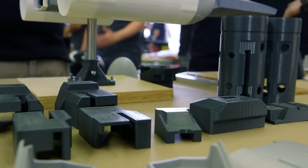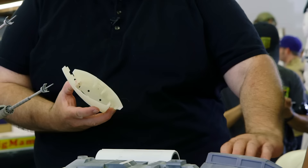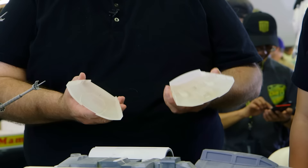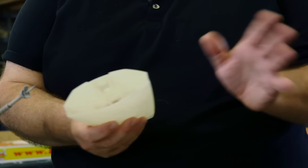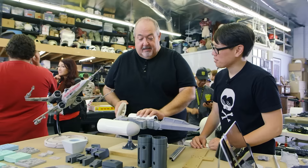I see some 3D printed test prints, which look beautiful. How do the pieces come together? This was the first round of 3D printing — sort of a test print just for mass. I knew I wanted to mold and cast these shells for a couple of reasons: the 3D prints are not archival in spite of what anybody will say, where the resin is much better. And also I want to make more than one of these. I'm not making kits — I'm making parts so that other people can get some of these parts. I'm definitely not doing a full kit.